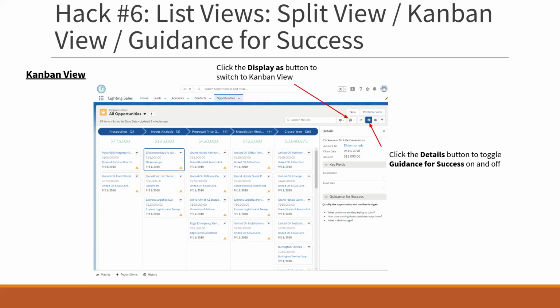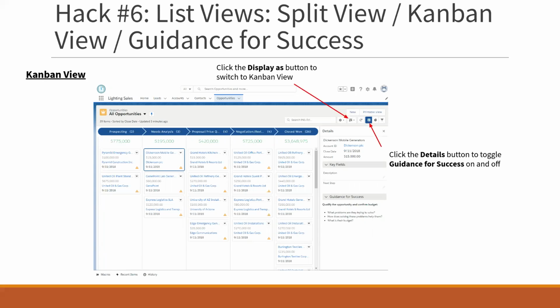it, is going to be showing you again that same information, but in a much different visual. What you're seeing here is we're looking at the all opportunities list view. So it's the same list view we were seeing on the other ones, but it is showing it in each column based upon the stage that the opportunity is in. So very quickly, at a glance, I can see that I have 2 opportunities in prospecting and 3 in needs analysis. Then not just that, I'm seeing a running total up at the top there for all the opportunities that are in that stage.